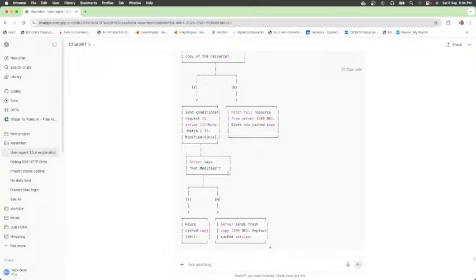Server says, if it's not modified, then... I also did it in a positive way. If it's not modified, if it is modified, if the resource is not modified, it's saying it the other way around.